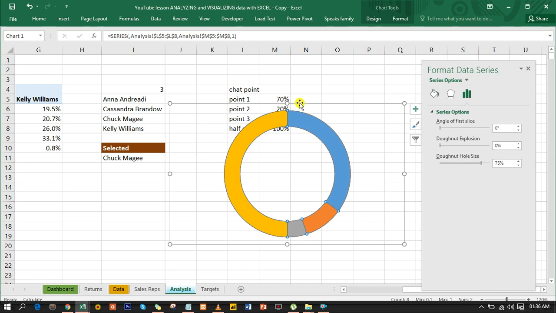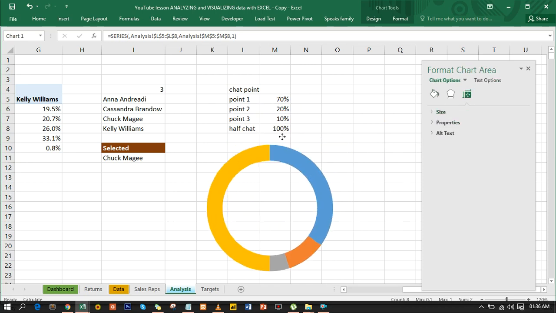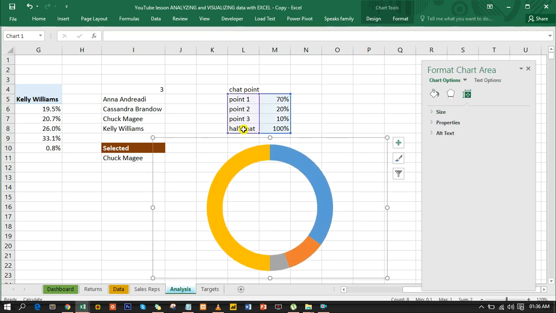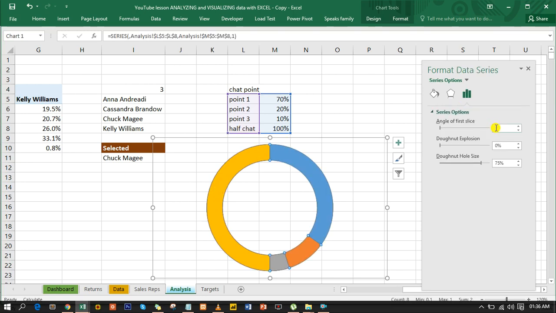If I click right here, I want to turn this around. This is the 100, the half. Now you can see. Now this half chart right here is this, and I want to get it away. So first of all, before I have it off, it's going to be 270 to turn it around. If I hit OK, now here we go. This is what we really have, right?